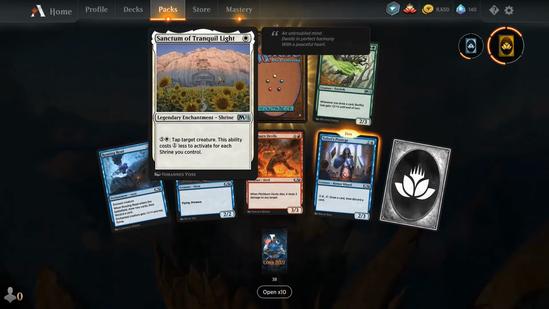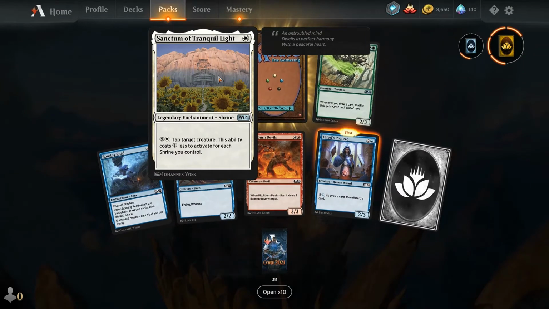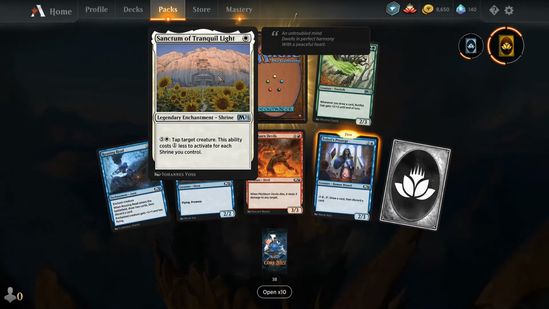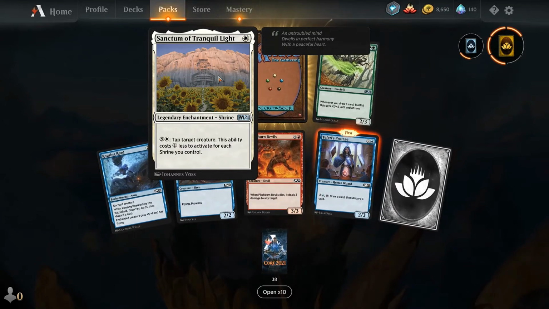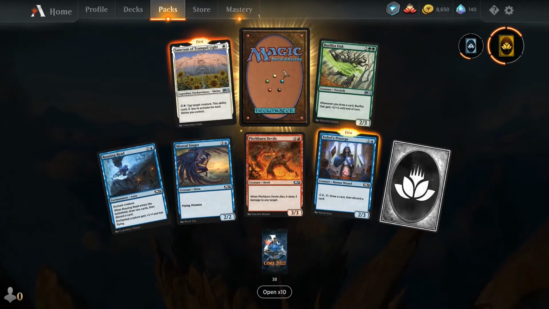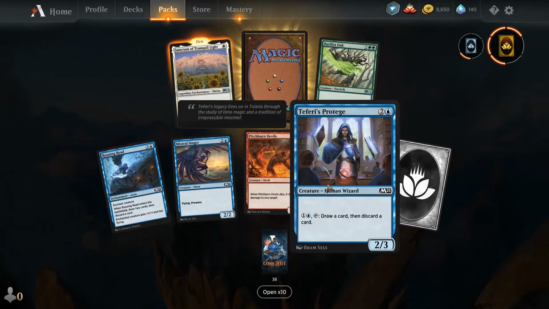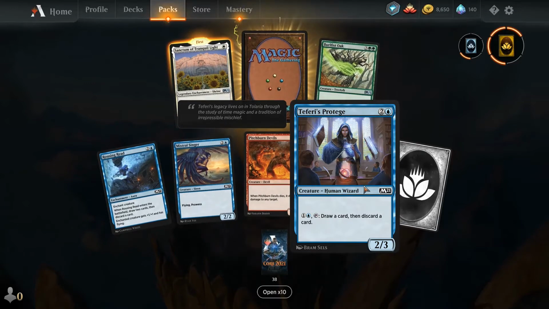Oh yes, here comes the other shrine. Sanctum of Tranquil Light. Legendary enchantment shrine. Five generic, one white. Tap target creature. This ability costs one generic less to activate for each shrine you control. Tap for these. Prodigy, one generic, one blue. Tap, draw a card, then discard a card. Human wizard 2/3.